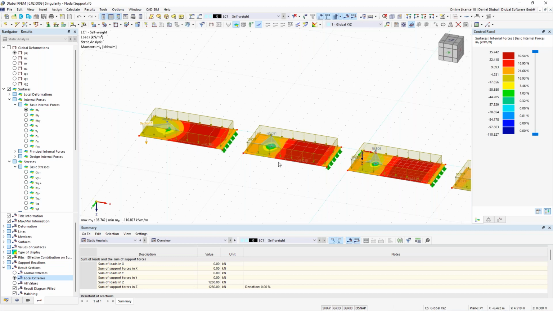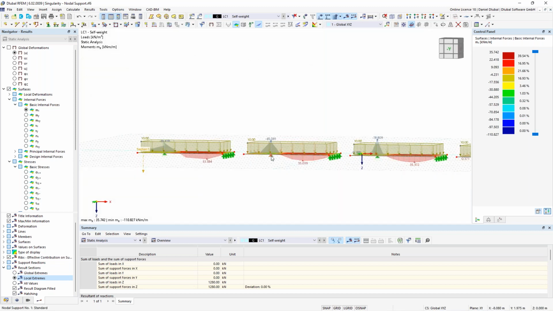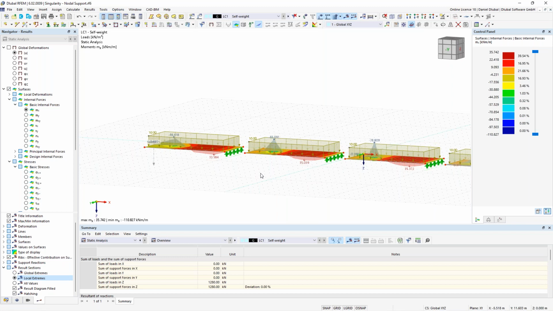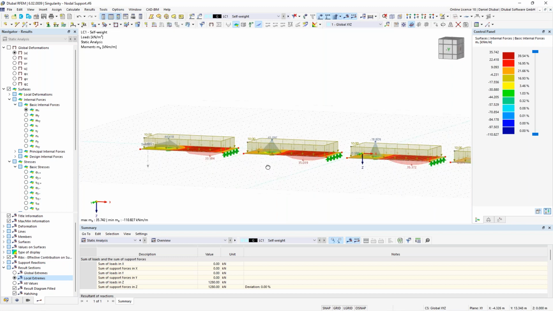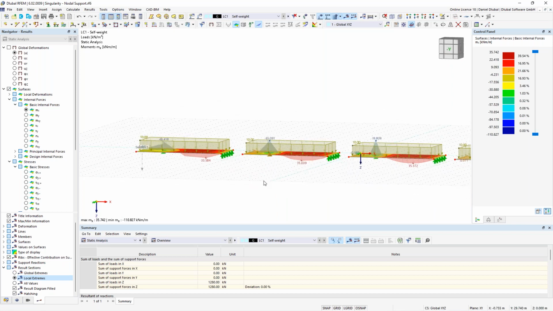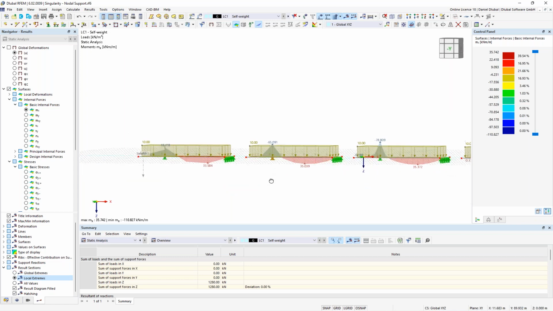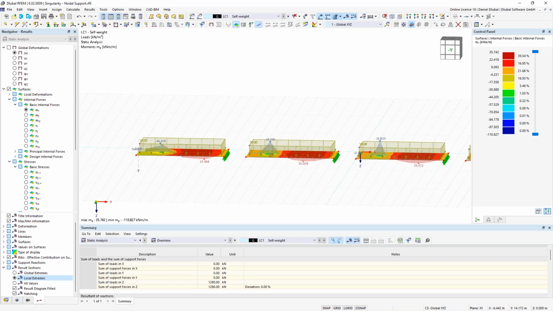Because the theory is that the stiffer the elements, the more loads they attract. Therefore, rigid support conditions like this one are not really practical or should be handled with caution due to the likely occurrence of singularities.